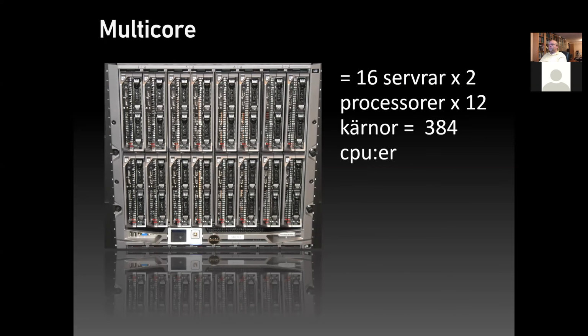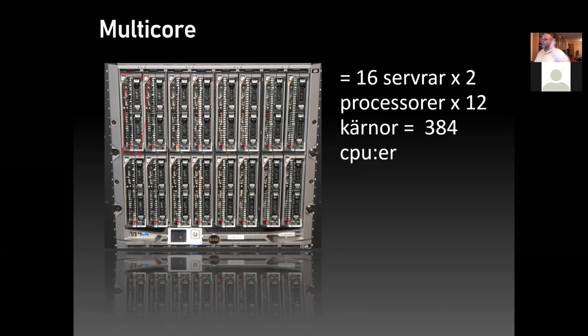So just to show a little bit, this is a blade server on an Aurora machine. This is a single server here, and there are 8 servers here, and there are 8 servers here. This is approximately 10U high, so it's like half a meter high. So in this area here, you have 384 processors that can run simultaneously. Each of the servers also has a hard drive for scratch operation. So basically, it's a complete computer in each of these modules here.